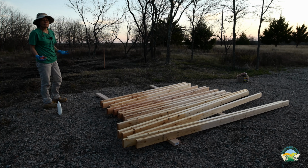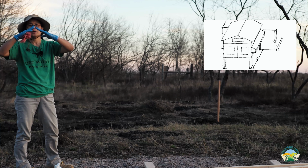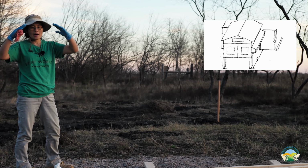So the chicken coop will be over here. You can see the four holes that we dug, and it's going to have a gable along the 8 feet direction. So that will be kind of like this. From the house, you will see the gable, and along the short side, we will have a gutter to collect rainwater from the roof, and they use that as chicken water. Then under the roof, there will be nesting boxes on both sides, and of course, we'll put a roof on the nesting boxes as well. So I think it will look nice.